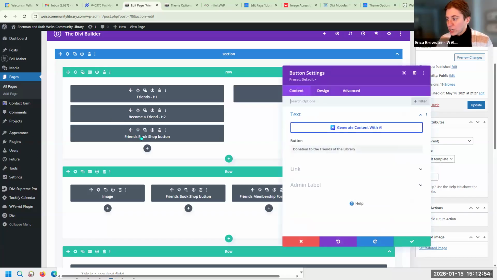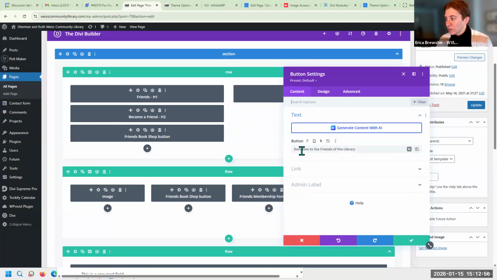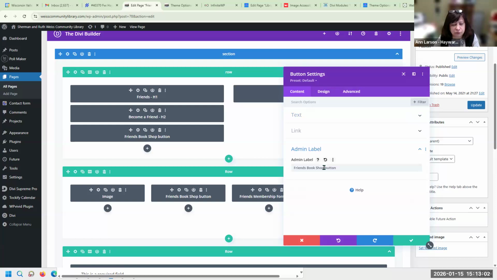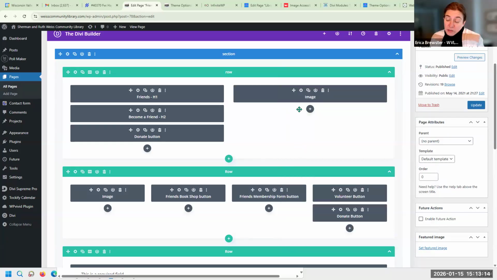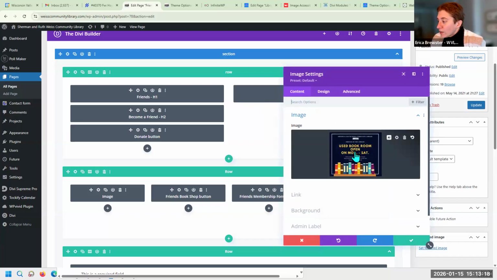Then the bookshop button says Donate to the Friends of the Library. Is that still bookshop or is that donation? I just borrowed it. That usually happens because you're working on the front end and you never update the label, because why would you? And then you have your used book room open Monday through Saturday.